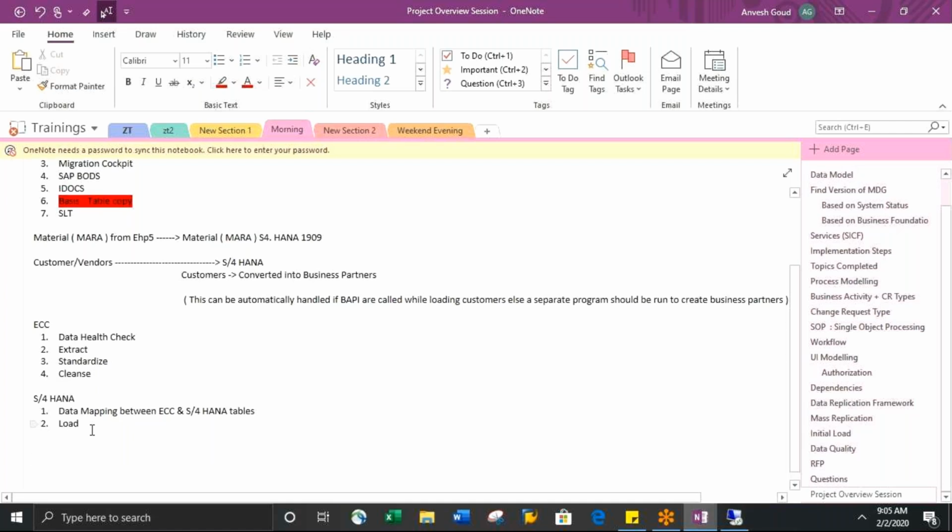Let's say your data migration is happening, and you took the snapshot of October. You extracted the data till October 31st, and this data you have cleansed. And what is the date now? February 2nd. So from October 31st to February 2nd, there is some delta data which is being created, right?